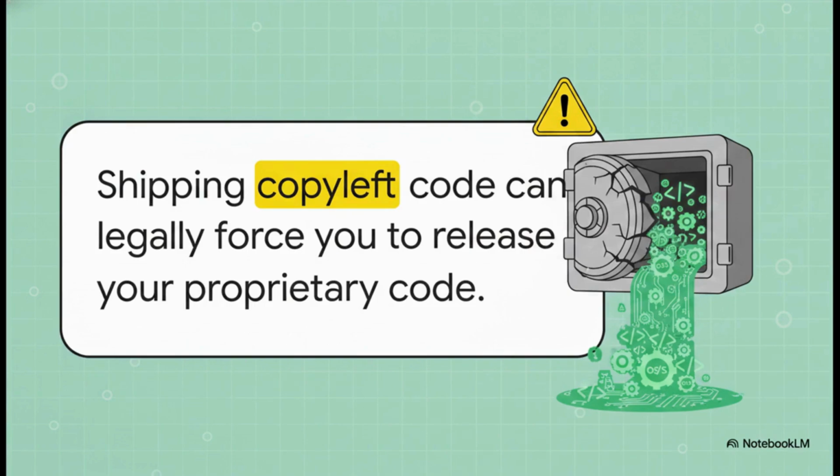And this scenario right here brilliantly illustrates why all of this actually matters. If you ignore these terms, you might run into what the industry calls the copyleft nightmare. Just imagine a company ships a super profitable commercial product, only to realize later that a developer grabbed a tiny snippet of code carrying a strict copyleft agreement. Legally, that company might now be forced to release their own proprietary, highly secretive code to the public for free. So yeah, ignoring these rules can literally expose a company's most valuable IP.